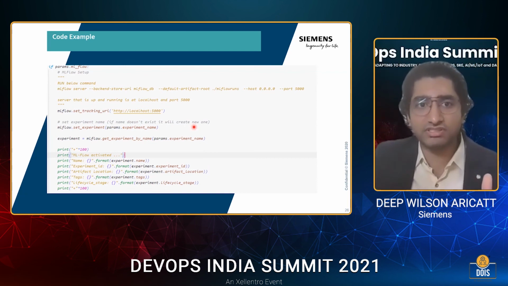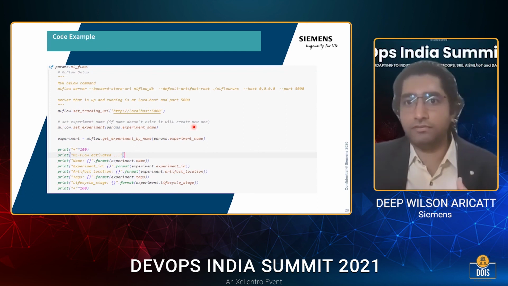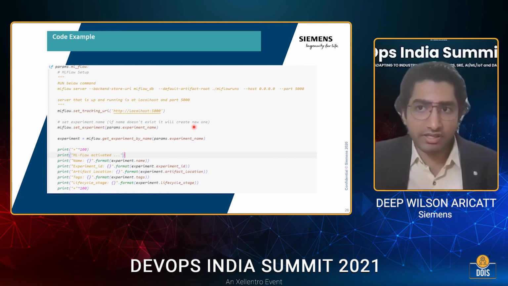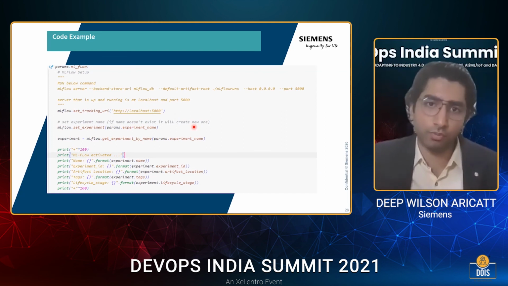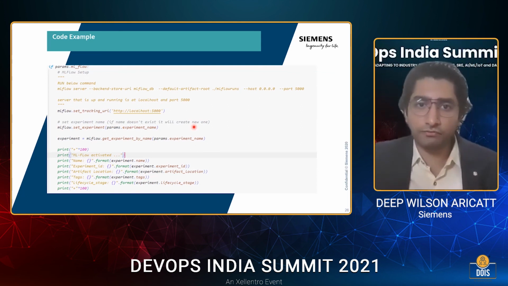And then there's a backend store URI wherein I can link my MLflow to any database of my choice. I would prefer linking it to a Postgres DB. Along with that, I give my host, and then I set my port, and I have my MLflow server up and running within a few seconds.